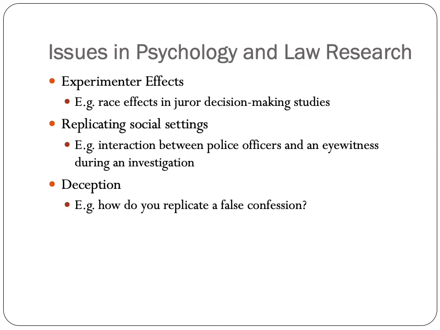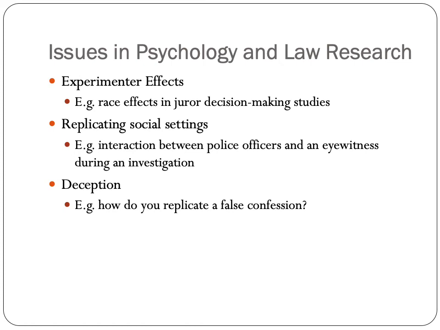There's also replicating social settings. It's really, really hard in a lab setting without a real police officer and a real criminal, or a real eyewitness even to a crime, to replicate the interactions between police officers and an eyewitness, right? There's also deception issues. How can you replicate certain real-world situations in a lab without lying to your participants, which is potentially an unethical thing to do? How can you do that? Is there a way to actually replicate a false confession? If we know one of the big causes that causes people to confess to crimes they didn't commit is by physically and psychologically torturing them, is it ethical for us to do that in a laboratory setting? Probably not, right? So how do we replicate that in research?